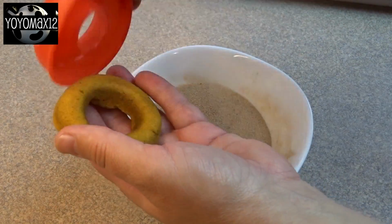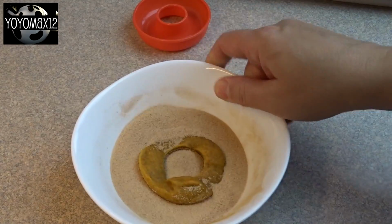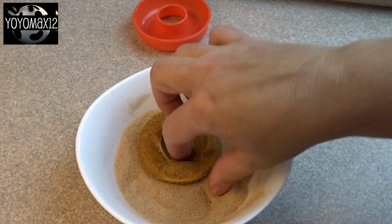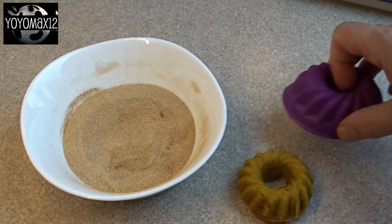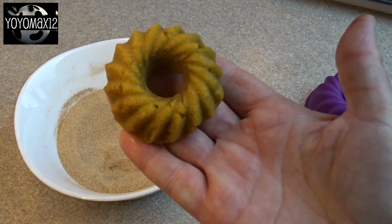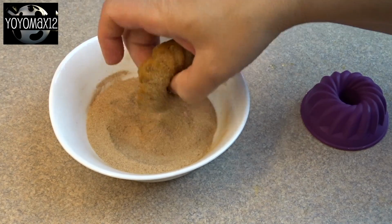Now let them cool a little bit, and while they're still warm, pop them out of the molds and dip them into some cinnamon sugar, which is basically like 1/2 cup of white granulated sugar with a couple of teaspoons of cinnamon mixed in. I really like the way these little fluted ones turned out. I thought they were really attractive looking. Then put them on a rack and allow them to cool completely.